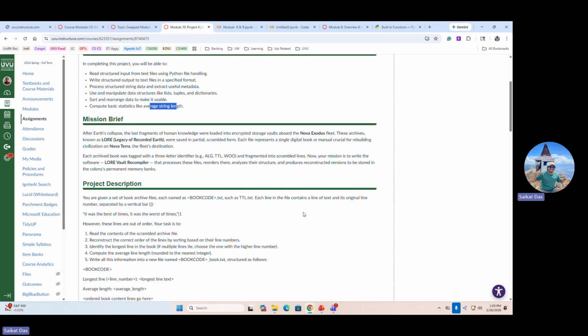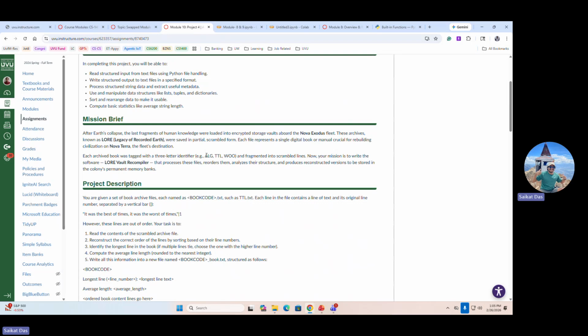Each archived book was tagged with a 3-letter identifier and fragmented into scrambled lines. Now your mission is to write the software LORE recompiler that processes these files, reorders them, analyzes their structure, and produces reconstructed versions to be stored in the colony's permanent memory banks.